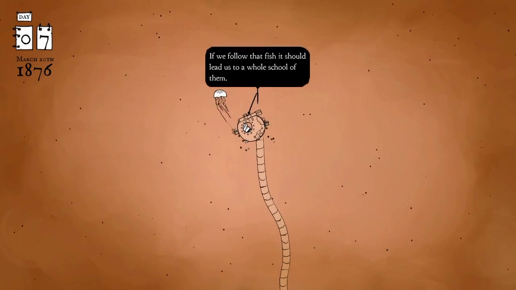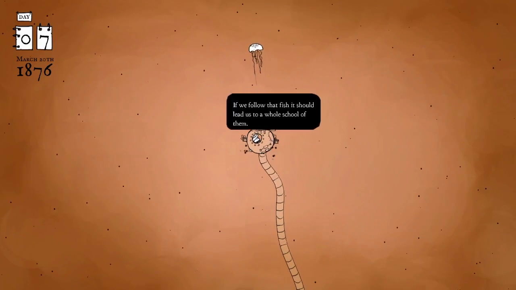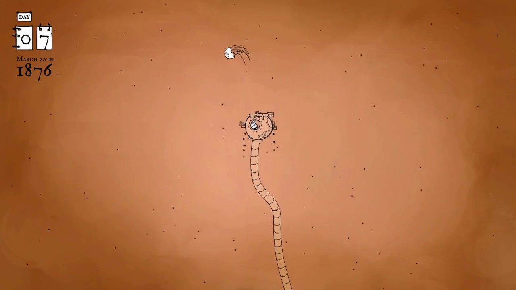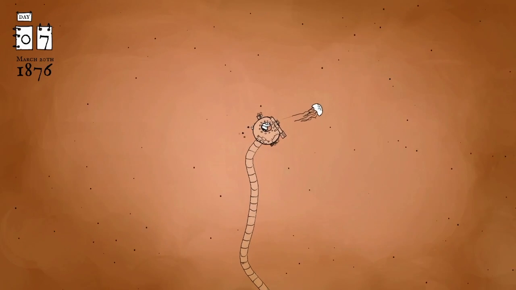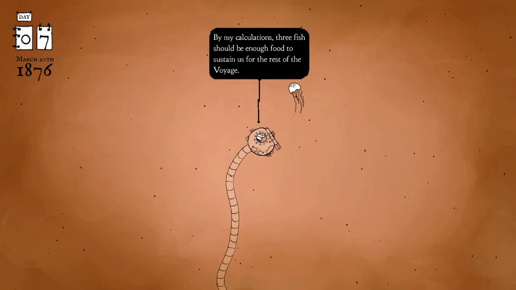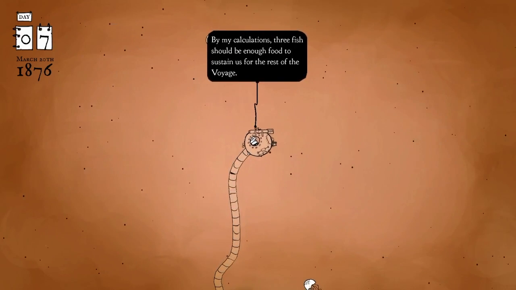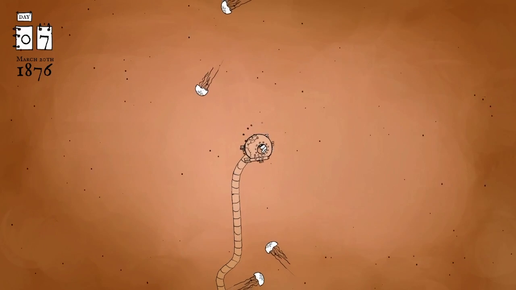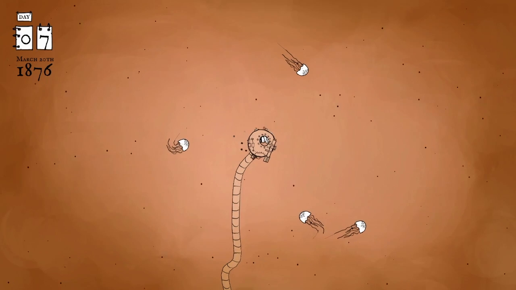So after a little while of following the jellyfish, eventually you will come across all of his friends. It takes a few minutes. And once you're there, he says that the calculations, so you need to catch 3 in total. So the easiest way of doing this is to get the closest jellyfish.